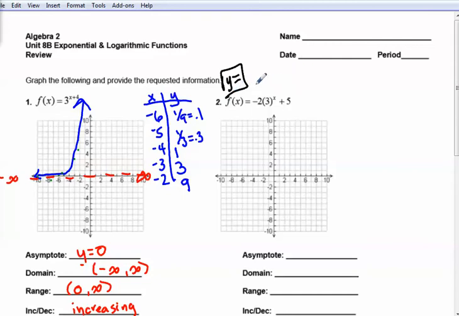And then you would type -2 times 3 raised to the x, and then make sure that you're no longer in the exponent when you do plus 5. And you're going to get a table of values. Now this graph is not shifted left or right, I can tell because there's nothing up here with the x. So the numbers that you're going to be looking for on your table of values are -2, -1, 0, 1, and 2.